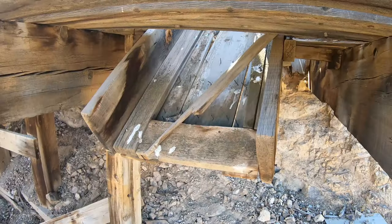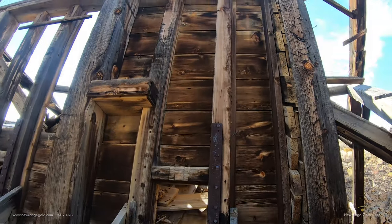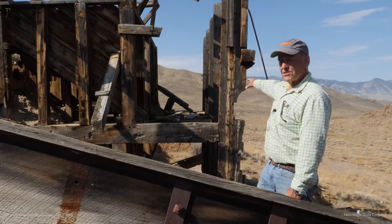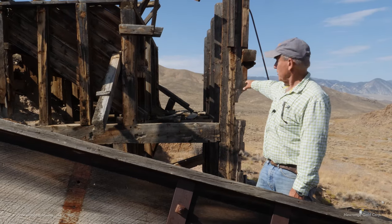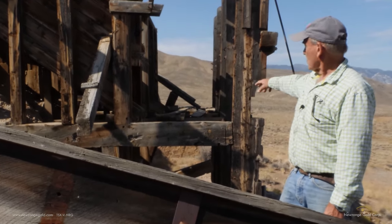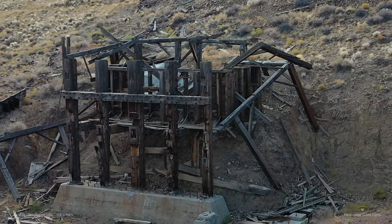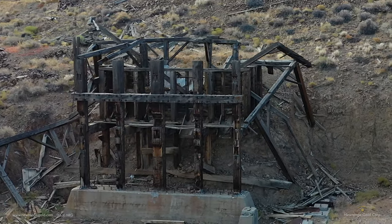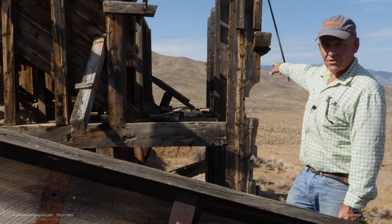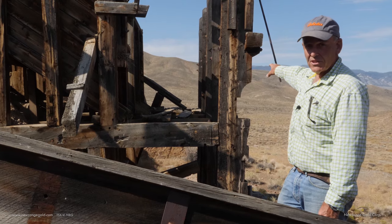From the size of this, this ore bin would have probably held up to 40 tons of crushed ore at any one time. So to treat 75 to 100 tons a day, they would have had an almost continuous flow of wagons full of ore coming down from these various mines. Behind me you can see the walkway where the millwrights would have been able to tend the various ore bins or the chutes coming out of the coarse ore bin. There are at least four ore chutes that you can see going across there. Depending on which mine was producing the ore, they would have been pulling ore out of one or more of those chutes at any one time. The millwrights would have also been able to service the drive shaft and all the cams lifting the stamps in the stamp mill.